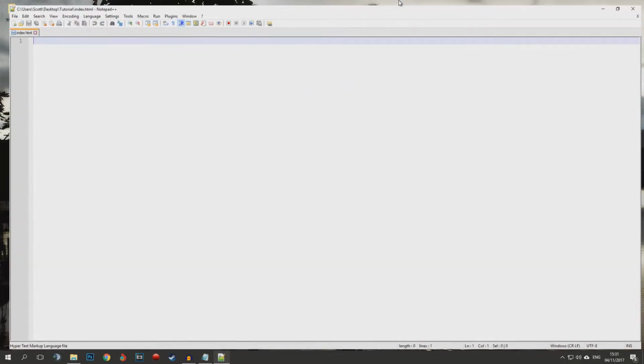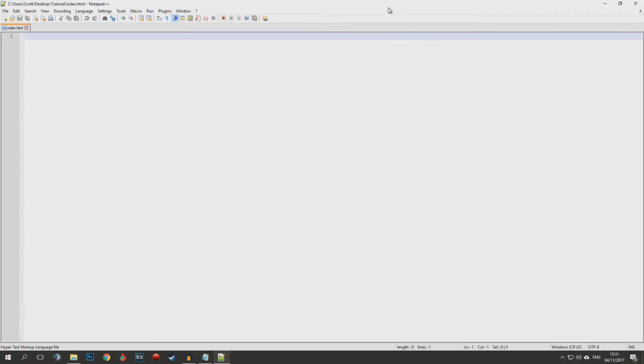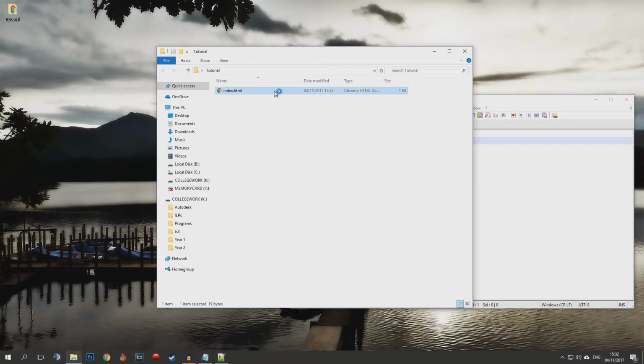So the first thing we're going to cover is HTML. We're going to ignore CSS for now because obviously you can't have a website with only CSS. You can have one without CSS, but it's not going to be very good. So how does it work? Basically it works using tags. Everything in the site is put between two HTML tags. So that's them there. Now inside of this you've got plenty of options. I mean, that is a website. If we save that and open it, that is a website. It's just blank.